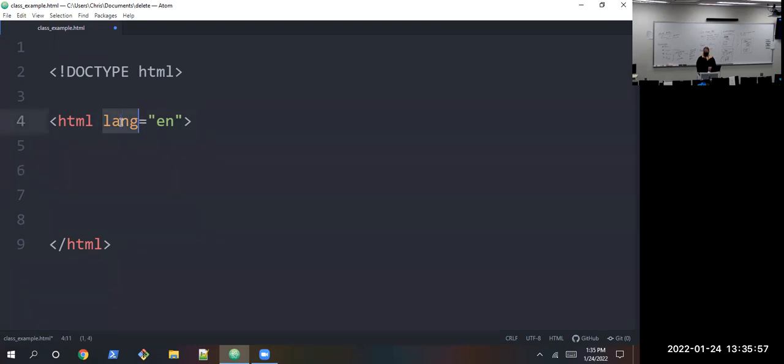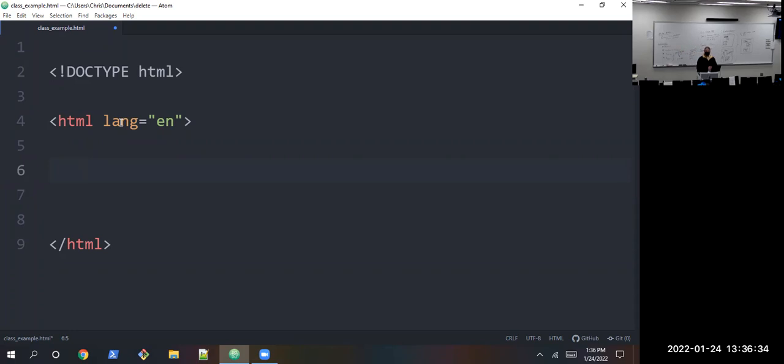There's more than one way to specify the language. I think our textbook used that one. If not, I'll double check before the next class. But I think our textbook uses the LANG thing. Then we'll come down a couple lines, and I'm going to do some indenting. The white space is only for our benefit. Well, when we go to run this page, I'll pull it up in the elements, and you'll see that the computer gets rid of some white space before it actually runs it. But the white space makes it easy to read.